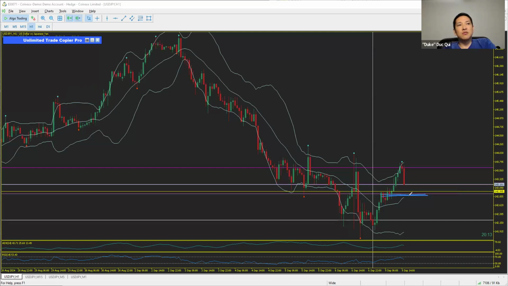Why? Because that's your middle Bollinger Band, and market is now oversold or overbought at those levels where it needs that pullback. Okay, so Bollinger Band is a great one for scalping because it shows volatility.